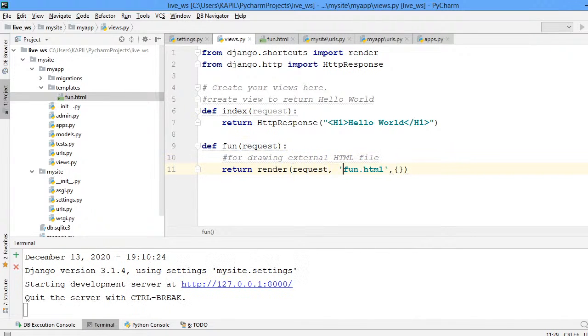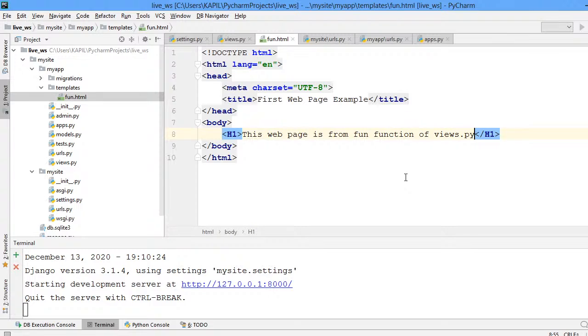The first parameter is request, the second parameter is the name of the file that you want to render, and the file has to be inside the templates folder. Then thereafter some third parameter, we will discuss that. Then the web page I have created here says: this web page is from the fun function of views.py.